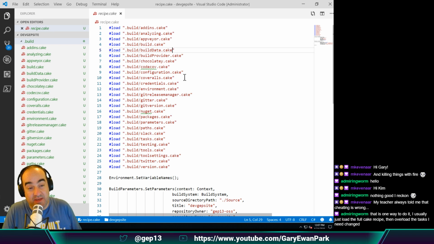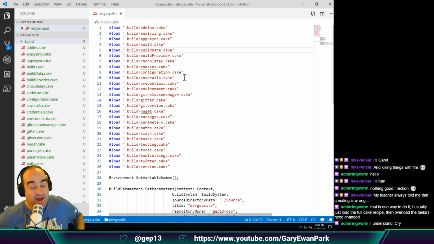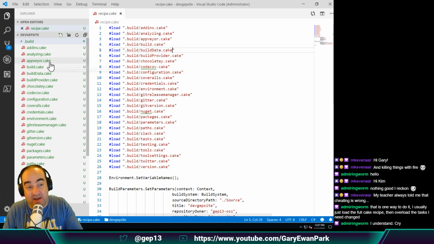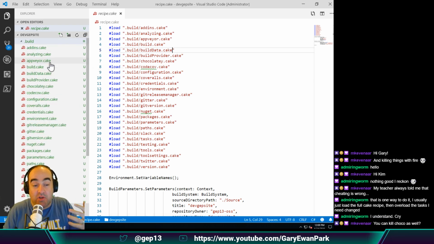I've removed things like YAML. I've removed MSTest and Fixie unit testing, mainly because I'm probably not going to use those tools on this the way it stands. I'm basically just stripping things out, and these files in this .build folder are going to be the basis for the next cake.website.recipe that I'm creating.